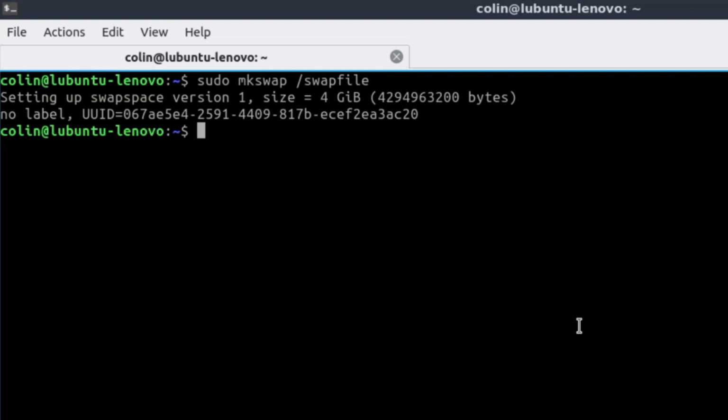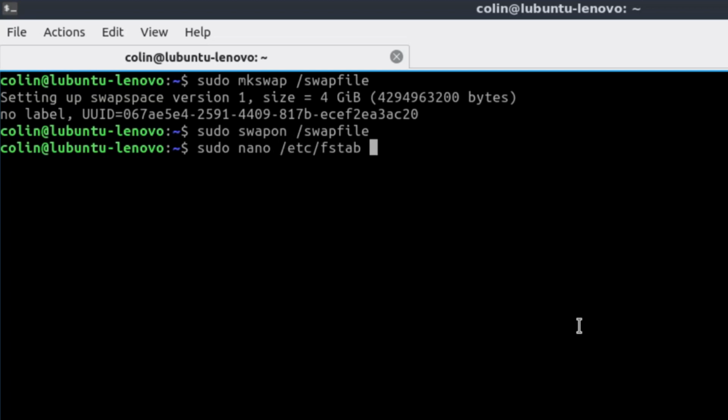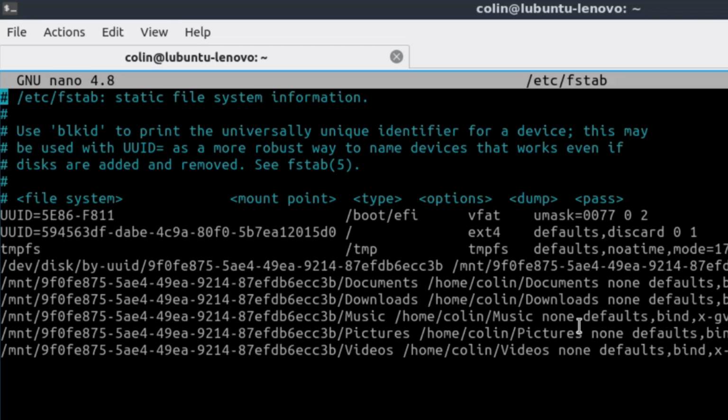And then we need to sudo swapon /swapfile. Then we need to make that permanent in the fstab. So we need to sudo nano /etc/fstab. And as you can see, I've got my bind mounts in there as well.